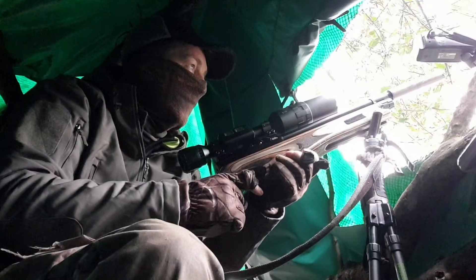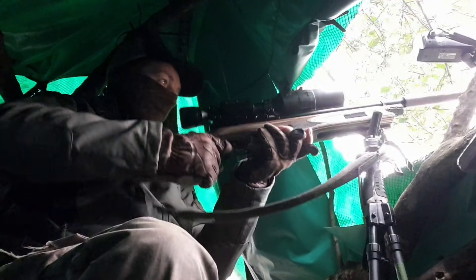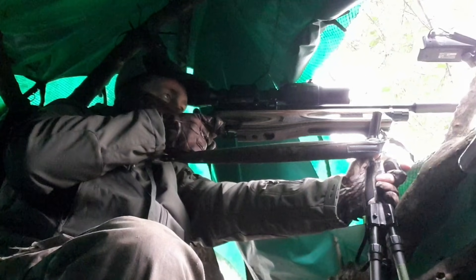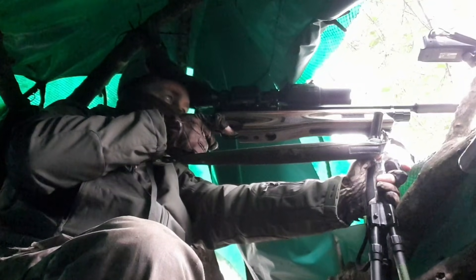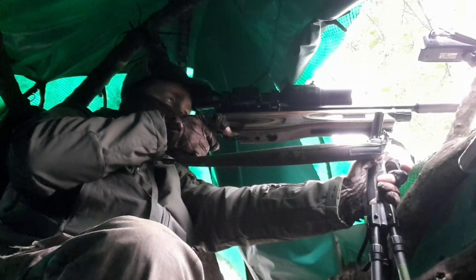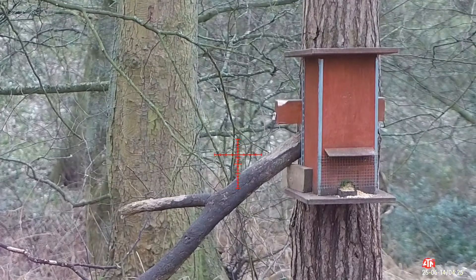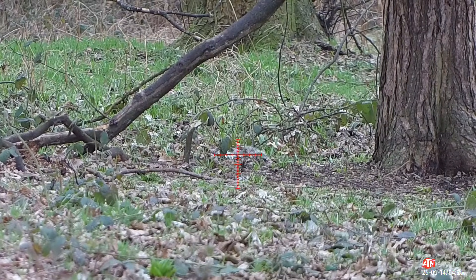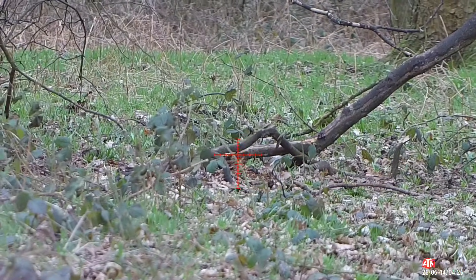It's been a great morning so far — plenty of activity in the woodland which has kept my concentration levels up. I've spotted more movement. I follow my usual routine: get myself ready and wait for my opportunity. Side-on shot, just in front of the ear. The pellet travelled straight through to the brain, and that's another grey squirrel in the bag.